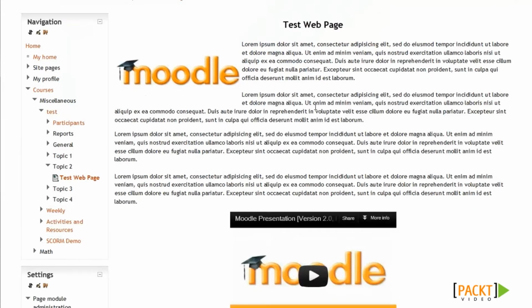Just like that, I have my page together with some text, a graphic, and a video. That's how easy it is to create a custom web page in Moodle. Not too bad for a page quickly thrown together. With a little more thought, I'm sure you can make something much more useful for your students.